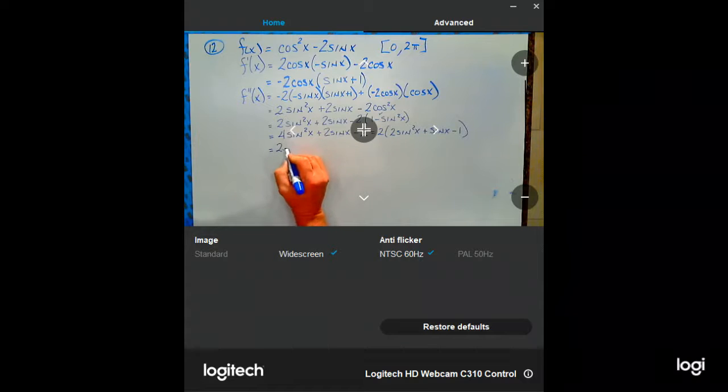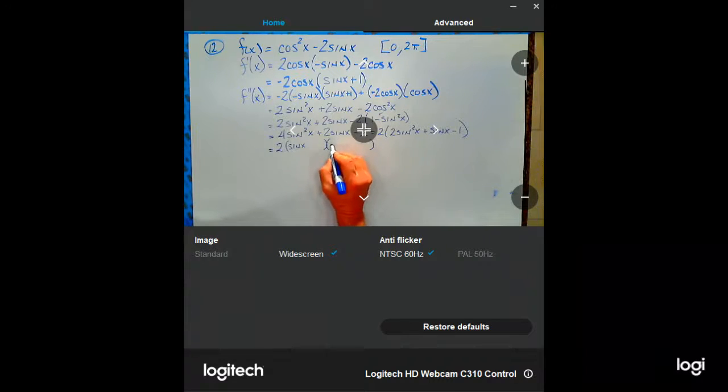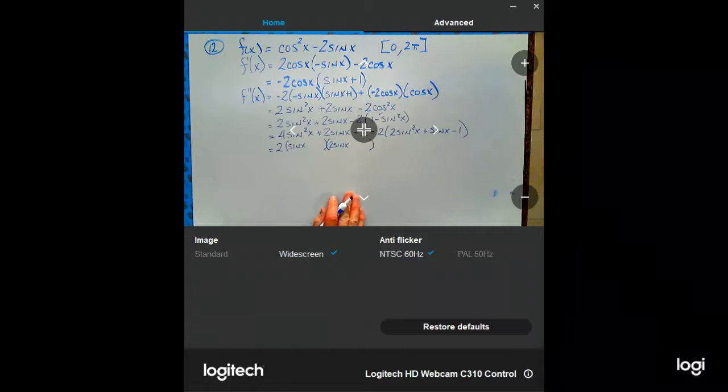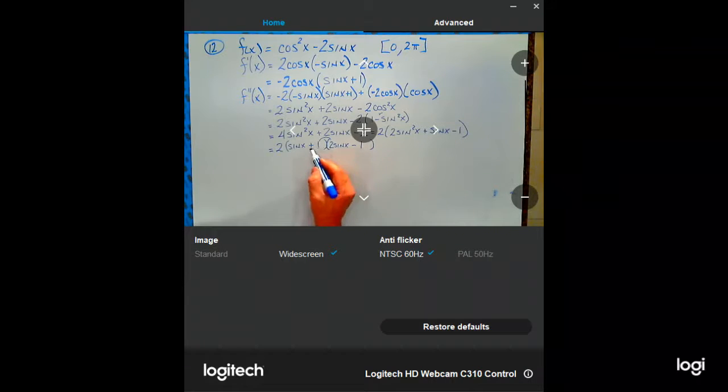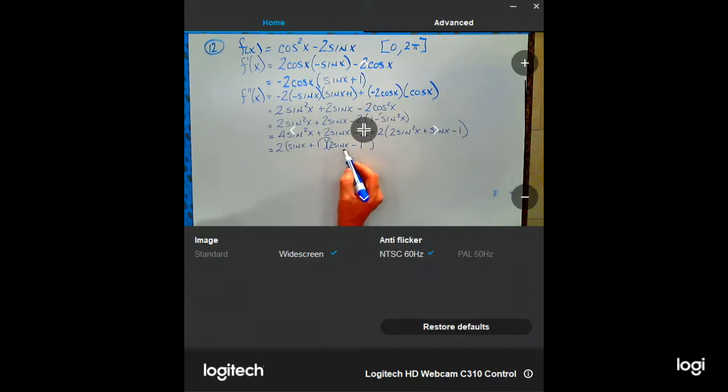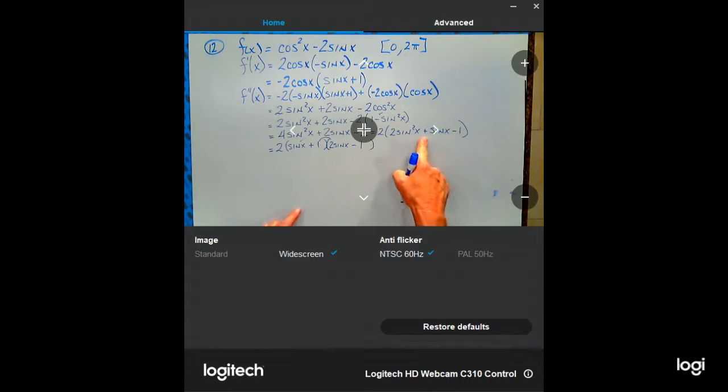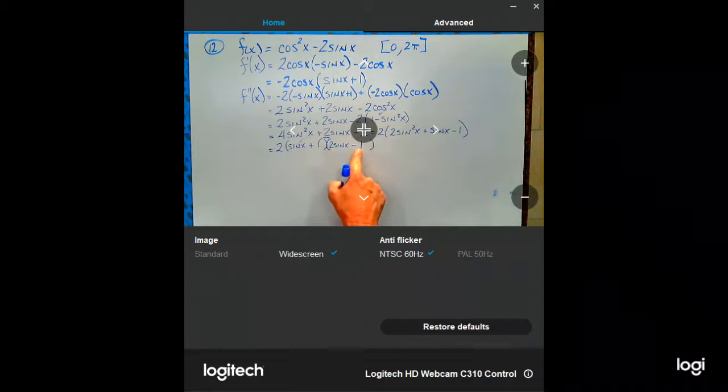So what are we going to get? We're going to get 2 sine x here, and this is going to be sine x, right? Sine x times 2 sine x is 2 sine squared. Now I need a positive sign in the middle. So if I put a plus 1 here and a minus 1 here, and I multiply these two together, I'm going to get plus 2 sine x, right? But if I multiply these two together, I'm going to get negative 1 sine x, resulting in the plus 1 sine x, negative 1, negative 1, 1, negative 1. So everything works out perfect here.